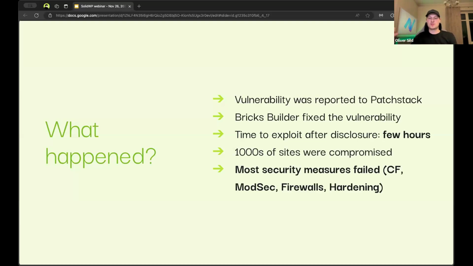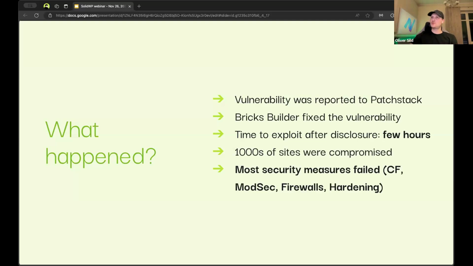So one of the things that was quite specifically visible was the fact that the vulnerability was exploited in a matter of few hours. So the moment when a vulnerability was made public, through the changelog file, for example, that was provided by the Bricks team, but also through the vulnerability databases, different vulnerability monitoring systems and notification systems, from that moment when it became public, it took around 2 to 5 hours. I think it was 2 hours specifically for the vulnerability to become mass exploited, where thousands of sites were becoming compromised and so forth.